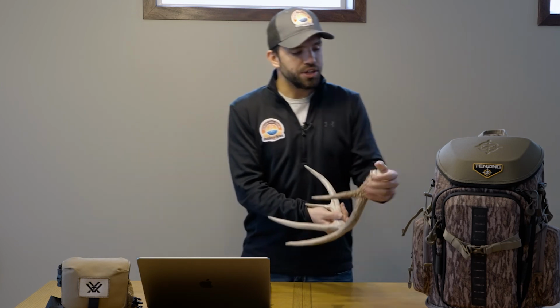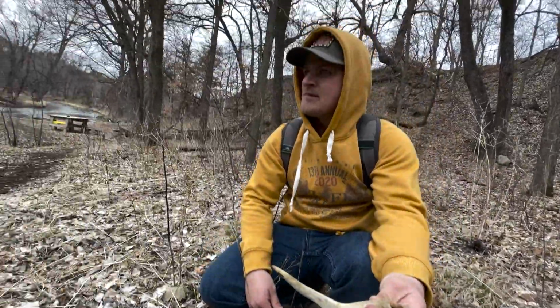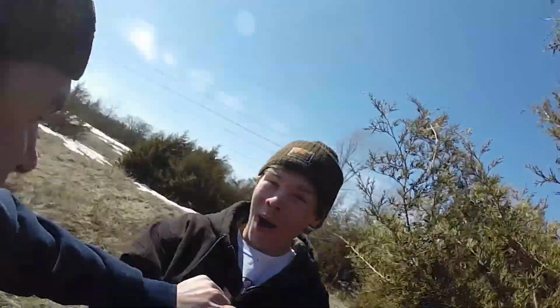So it's good to maybe get a backpack you can put a strap on, a bungee cord, something to where you can strap a few more antlers on there. With this backpack, I can strap a couple sheds on it. So it's always good to have a backpack and put some sheds on it. Bring some snacks, water, optics, extra layers, including a warm hat, gloves, dry socks in case your feet get wet, a compass, and of course, make sure you bring a pack that has room for all those shed antlers you'll find.